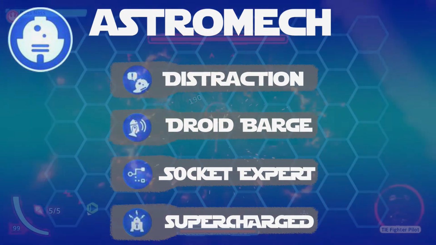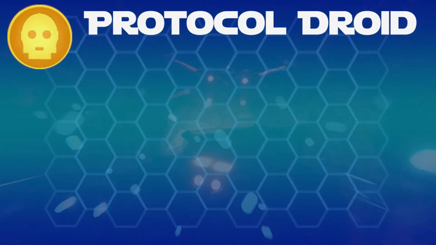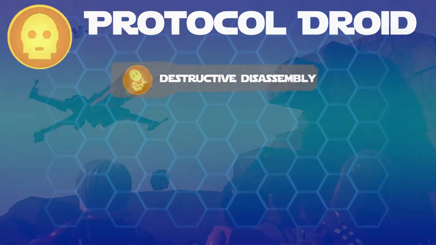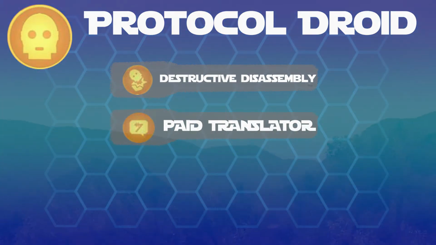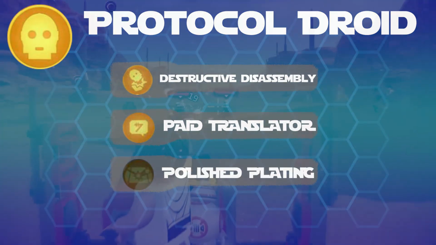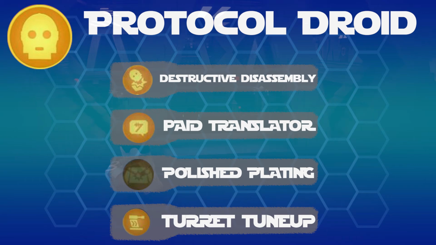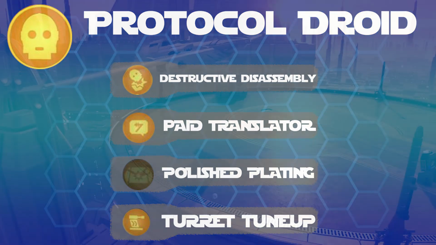So maybe Astromech isn't your thing, but there's also the Protocol Droid class and these cool abilities. So first up is Destructible Disassembly, which will toss out a shockwave to break apart nearby enemies. Next up we have Paid Translator, which gives you the player bonus studs when you translate alien languages. Look your best with this next ability called Polished Plating, which gives you a chance to deflect enemy fire. And the last skill for Protocol Droids is Turret Tune-Up, which will allow shots fired from Protocol terminal turrets to bounce around, hopefully finding their targets with some sweet bank shots.